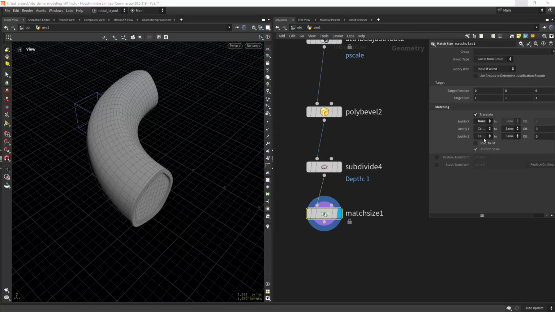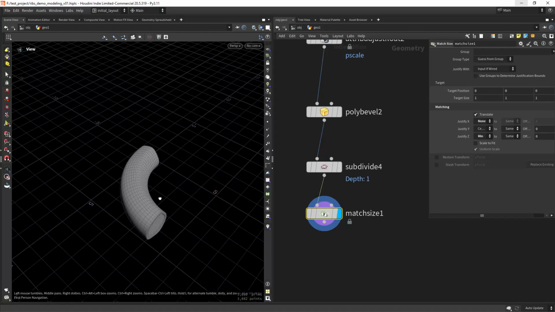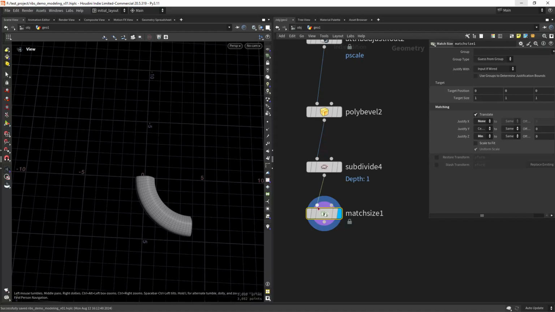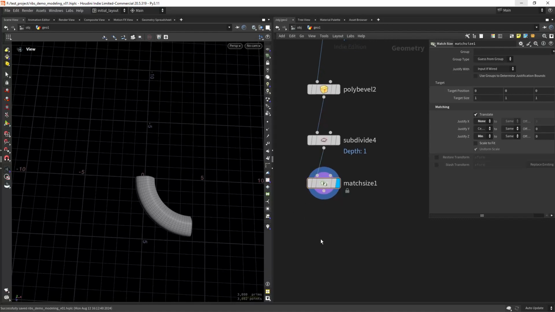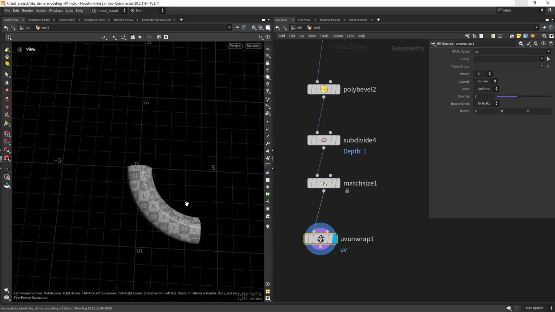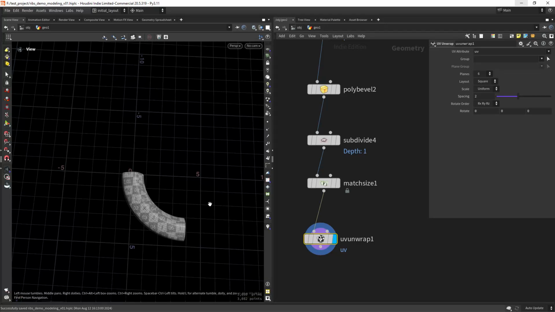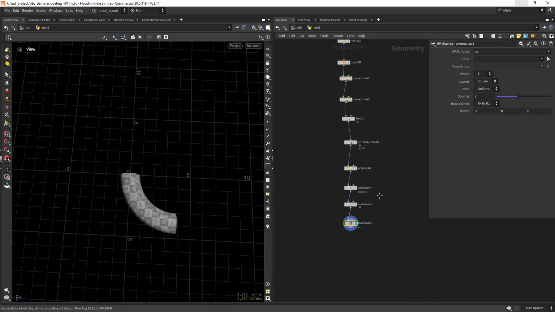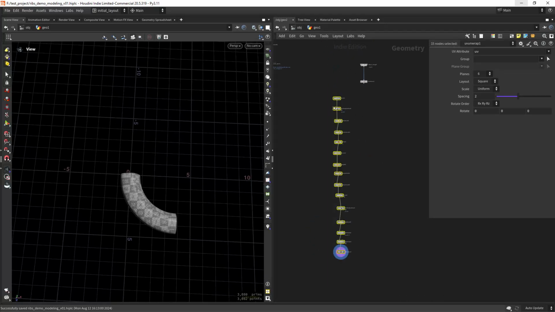So in the Z I'm gonna set it to min, so something like this, and UV unwrap. In this case, let's skip the UVs for now, since we will create the textures later.